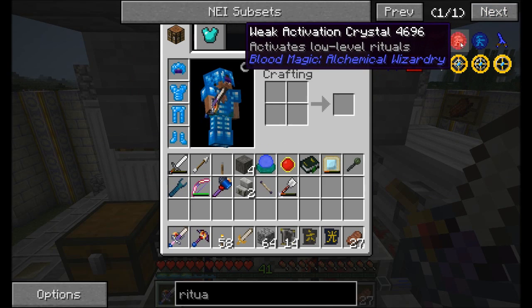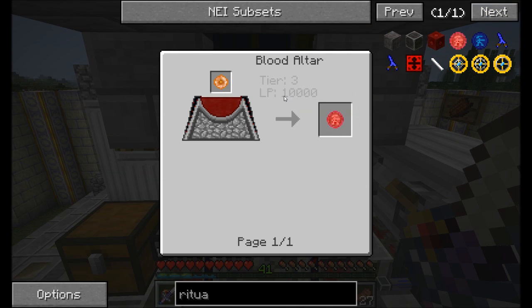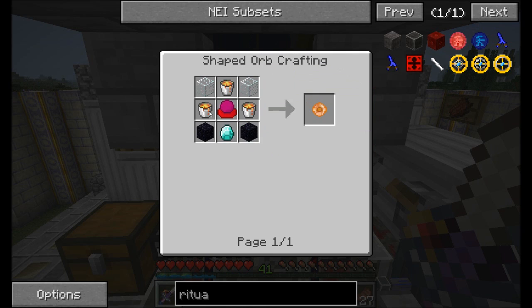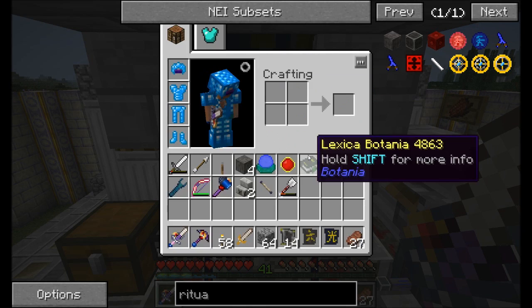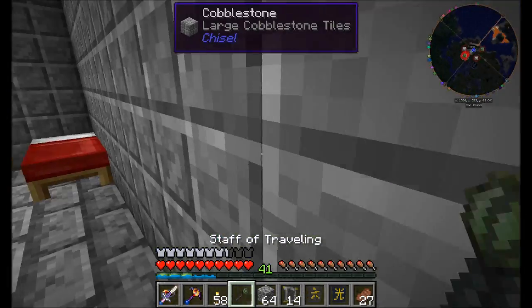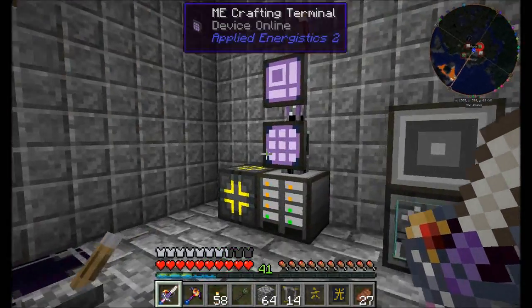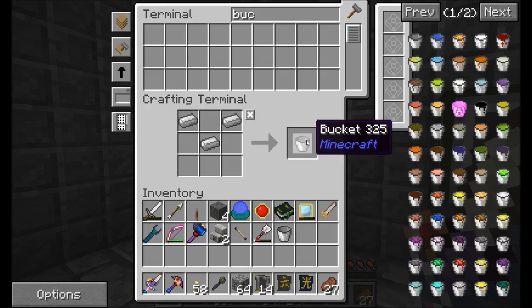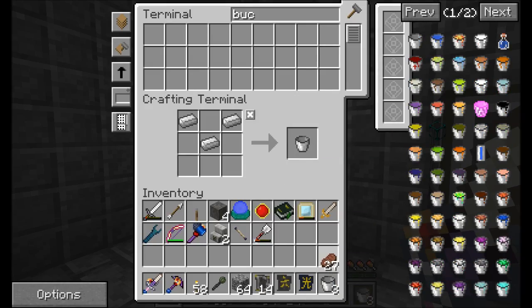The first thing we're going to need is a weak activation crystal. This requires 10,000 LP and a blood altar. We're going to need a lava crystal, which requires 3 buckets of lava, diamond, obsidian, glass. Shouldn't be too hard to come up with. So let's make one. We're going to pop back over to our base and get some buckets of lava. 3 buckets of lava to be exact.